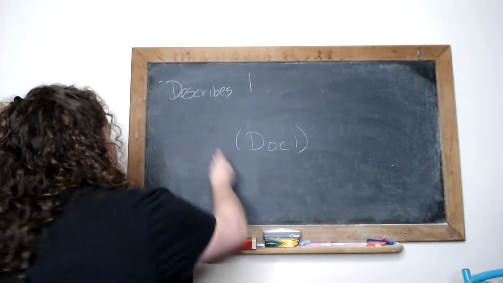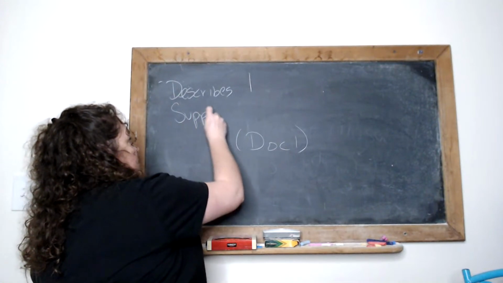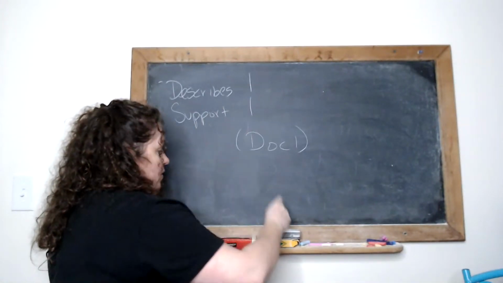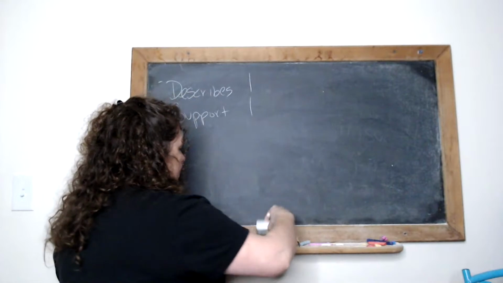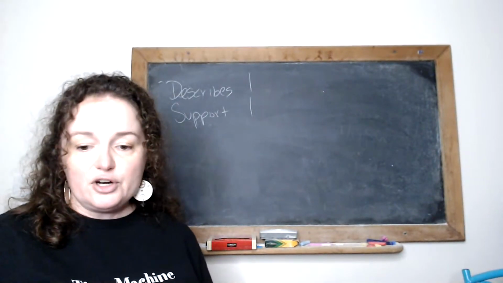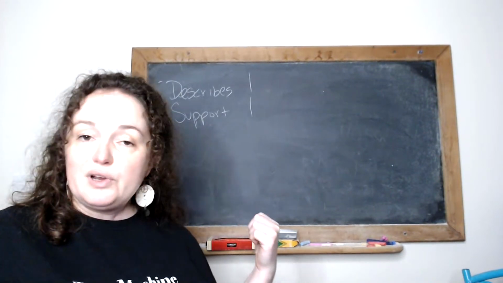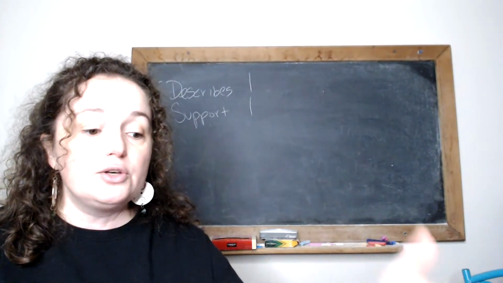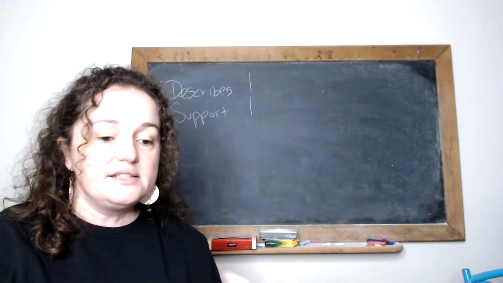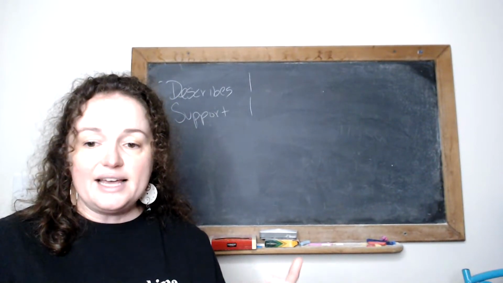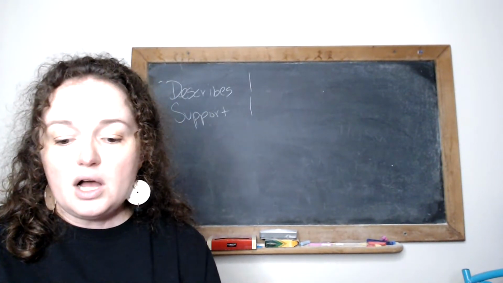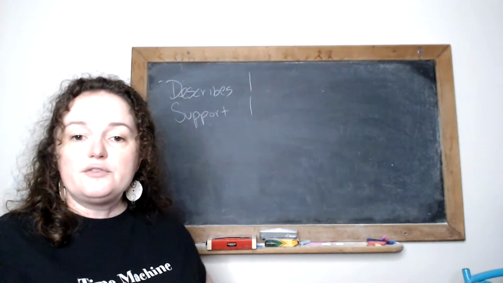Okay, so now we have 1 support. Our goal here is 4, right? If you have time, definitely do more because it never hurts to have extra. Okay, now, can we do point of view for this? Well, we wrote for point of view, this guy's upper class, he's a government official, and he sounds like he likes Mansa Musa. So what could we write for the point of view for this?